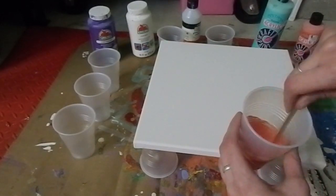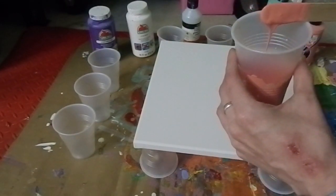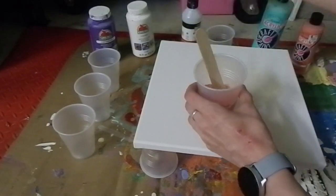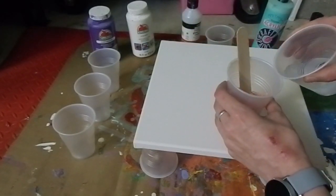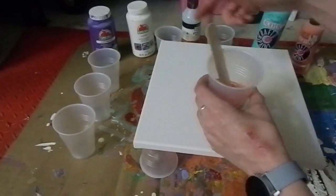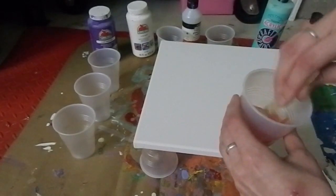You can always gauge to see if it's done or needs more medium. If it flows pretty well, which this is flowing kind of well, put a little bit more water in there just to help it a little bit. There we go. You don't want too much. You can always add, you can never take out.